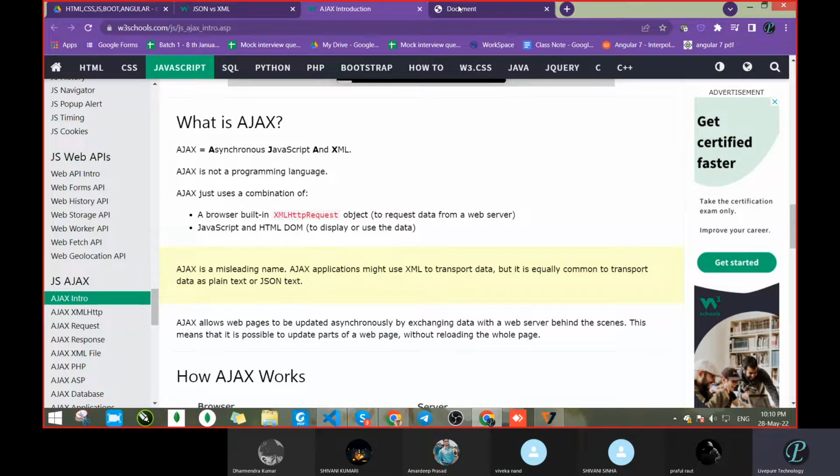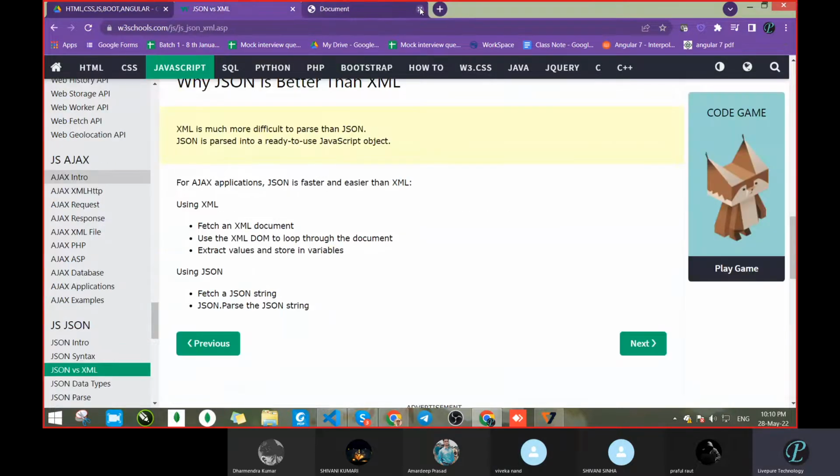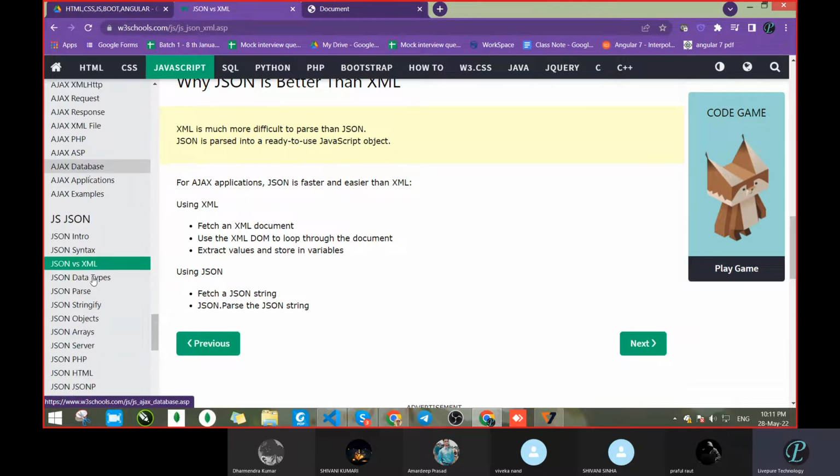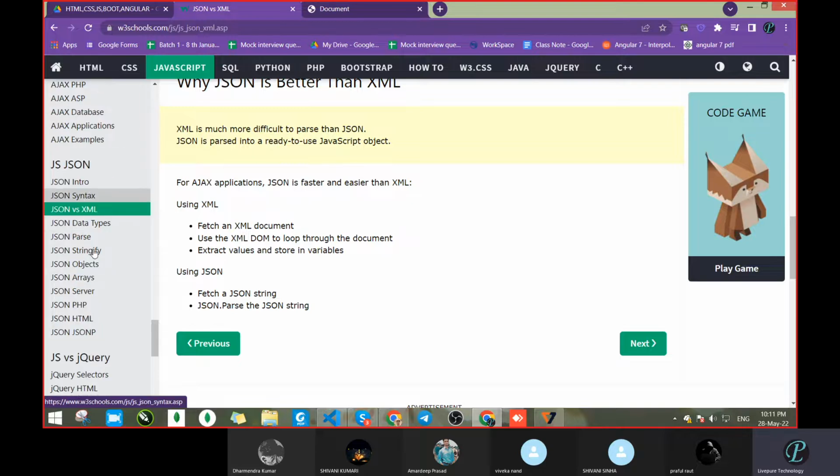We will not go deep into Ajax, but if you want to study it, you can go through it. Just go up to a basic level, three or four topics. That's it, because in Angular we are not using Ajax. That is inbuilt, so we need not study Ajax there.